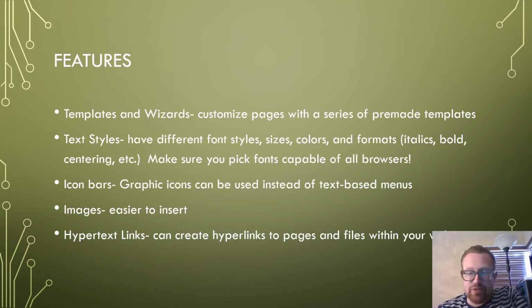Templates, as we've talked about, are pre-made things that you can use. In this case, it'd be a pre-made page that you just fill out your content in. You can customize pages with a set of pre-made templates in a GUI editor. It makes it look like you coded this nice fancy web page, and all you did was pick whichever template you want. You can also have different text styles like fonts, sizes, colors, format like italic, bold, the usual, centering your text, left align, right align.